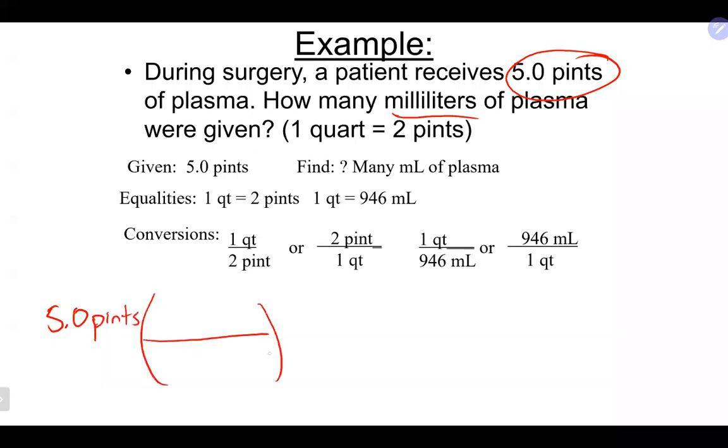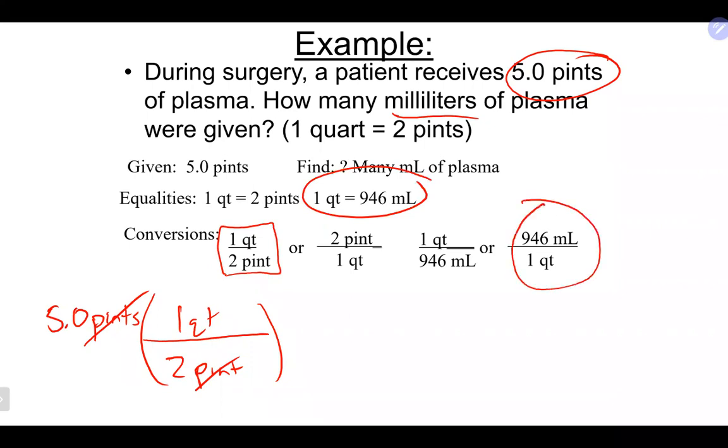So using the path here, we want to go opposite. So we're going to put pints on the bottom, which would give us 2 pints is 1 quart. At this point, the pints would cancel. If I stop right here, I would be in units of quarts, which is close to what I want, but I do want to get to milliliters. So using this equality and the proper conversion factor here, which would be this guy here, we will put quarts on the bottom so that they cancel. And that will leave us milliliters up on top, which is what we're looking for.